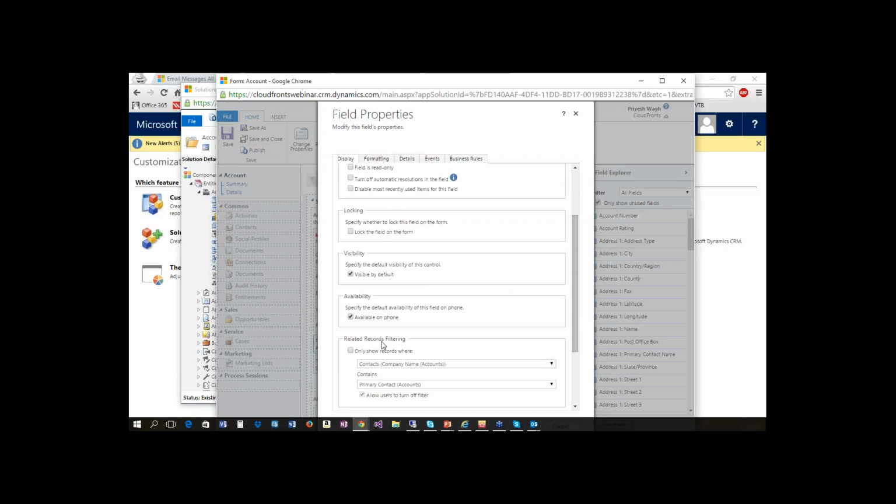Now you see the availability option, available for phone. It is already checked, which means the field will be available on the form in the mobile application and the tablet application as well. I'm not going to change anything, because if I change it, it might take a few minutes to configure in the phone. So I will not uncheck anything for now. I will click on cancel.